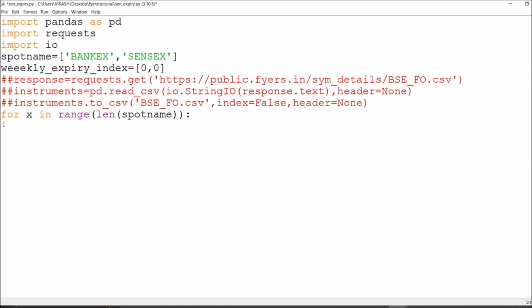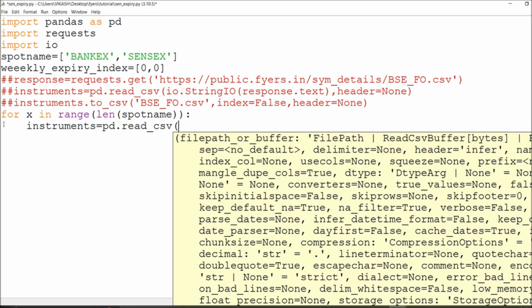So first of all, we will say this is instruments, and what I'm doing here is reading this stuff, and that should be bse_fo.csv, and here also the header is none.